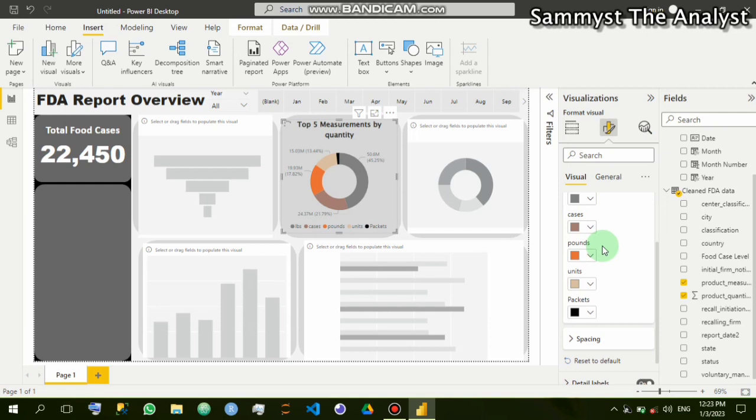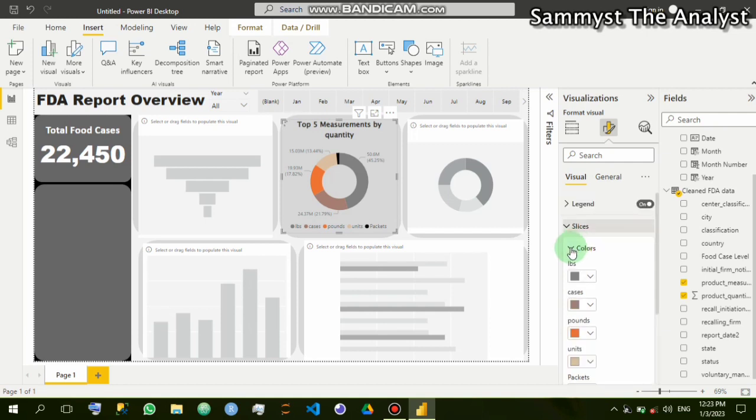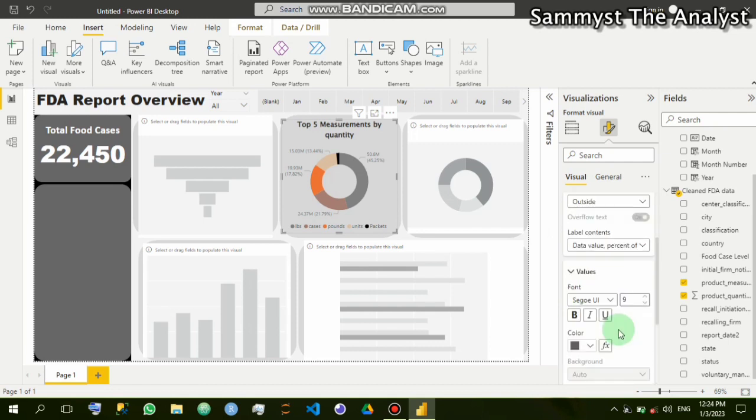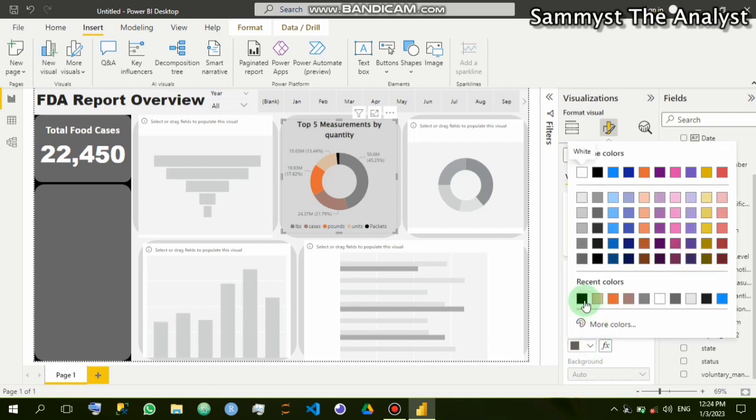Now let's go up. The detail label, I want to touch on it a bit. Let's assign the color value to be black.